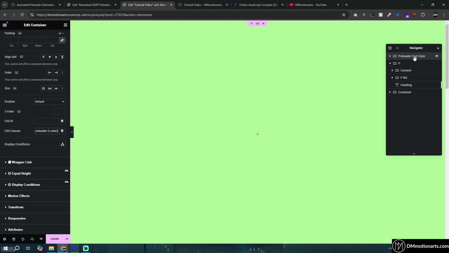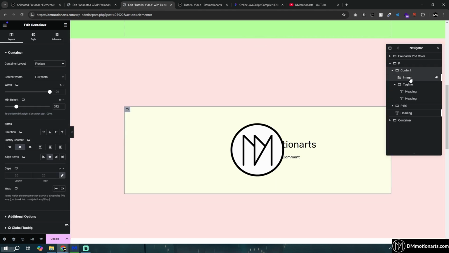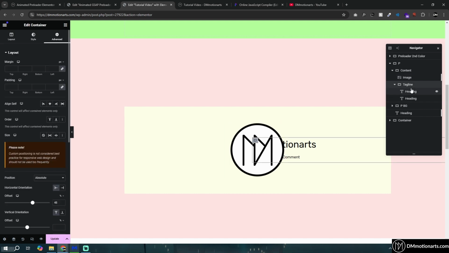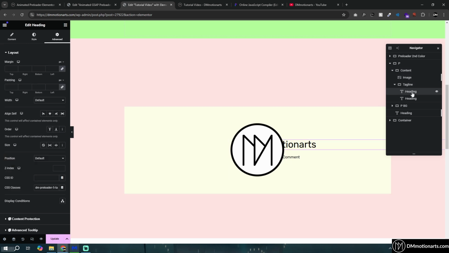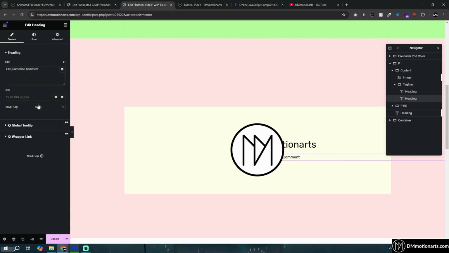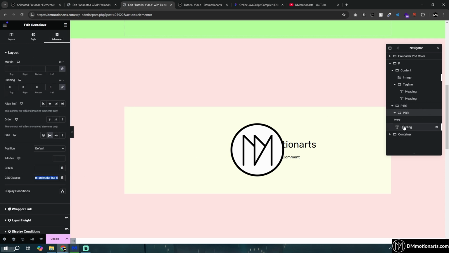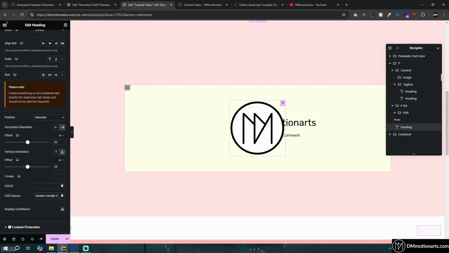So here's what we did. We created a container for our second color and it has been given this CSS class. Preloader has DM preloader 5. The content does not have anything. The image, which is our logo, is given DM preloader 5 logo. This one also does not have. These two are given position absolute. Oh, sorry, not these two. This image and this tagline. This heading has been given DM preloader 5 tagline, and these are all set to span. This is not given anything, but our inner one progress bar has been given DM preloader bar 5. The heading has been given DM preloader counter 5. All of this would be in the description in my website, so check it out.